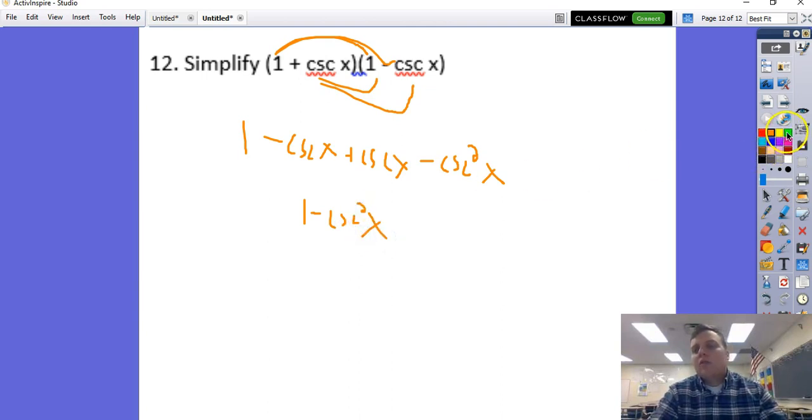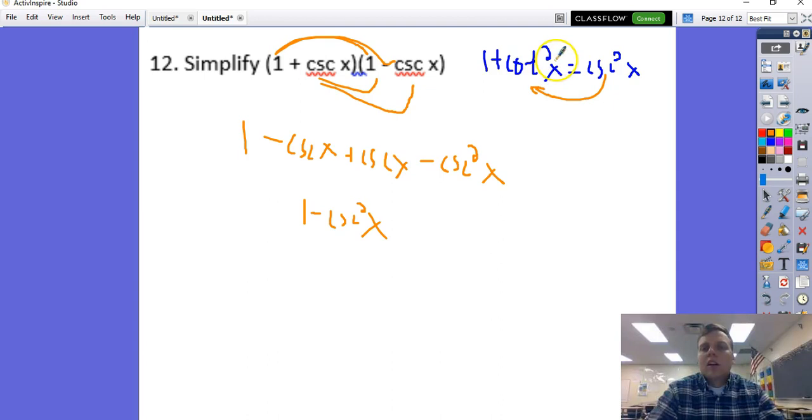Now I'm going to look at my Pythagorean identities again. I see there that I have one that says 1 plus cotangent squared is equal to cosecant squared. They use the variable u; you can say x, you can say u. The variable doesn't really matter. I need to think about how to manipulate this so that one side of this equation looks like this. I can take the cosecant squared x and move it over, and I can take the cotangent squared x and move it over. If I did that, I would end up with 1 minus cosecant squared x is equal to negative cotangent squared x.